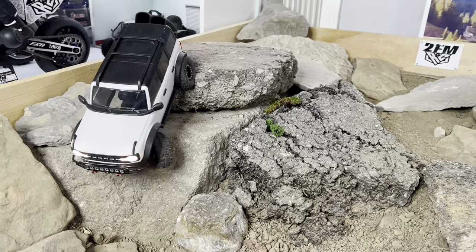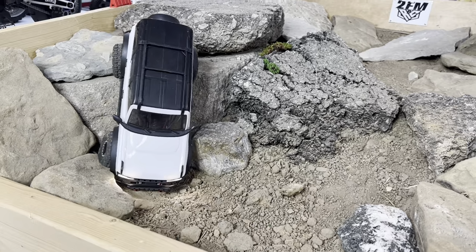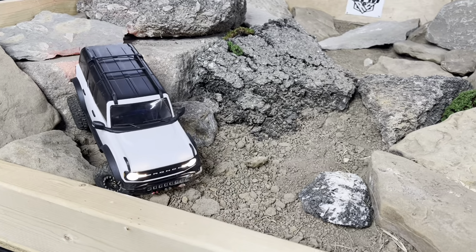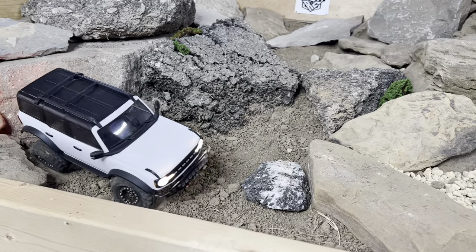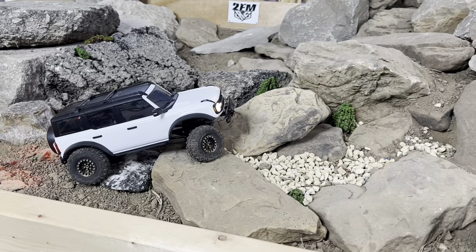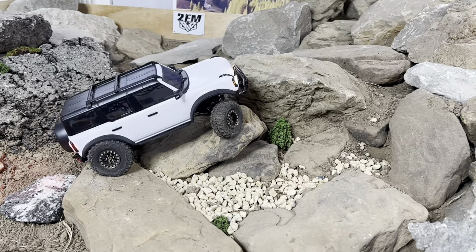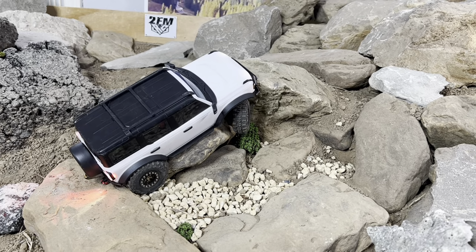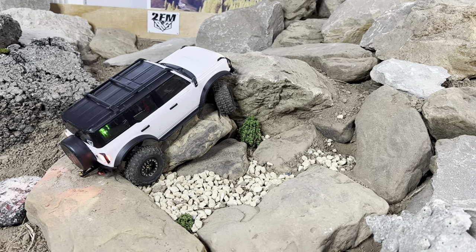So I think this combination is a very good setup for this truck and probably for a lot of TRX4M builds. You'll see here, I tried to really put this in some binds. It's standing on its nose, all the weight on those front tires, still turning them fine. This truck does have a pretty good amount of weight to it. Those wheels are brass. It's got the Injora brass high clearance links under it. Just overall a pretty heavy truck. It's running the Injora 11 kg servo, and this thing was pushing it fine, never browned out, never acted like it was stalling out when I was trying to get the truck out of a bind. You can see the rear hitch there.